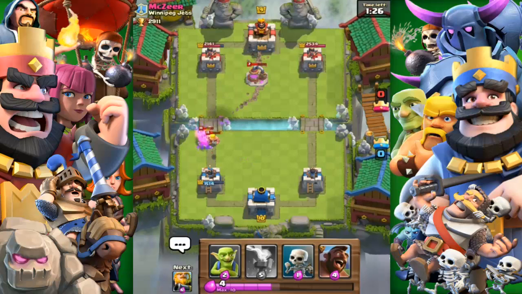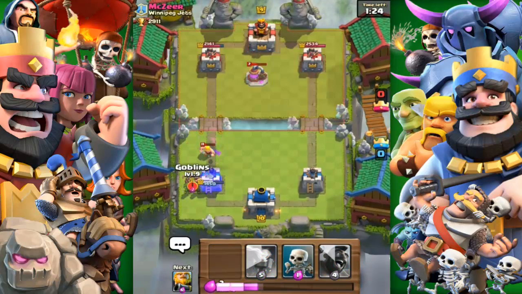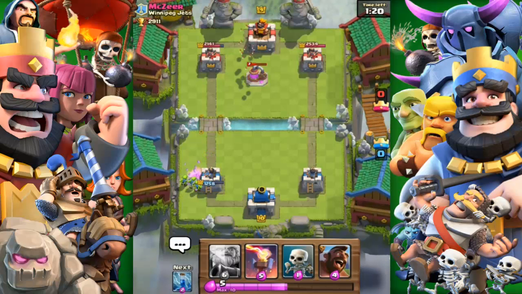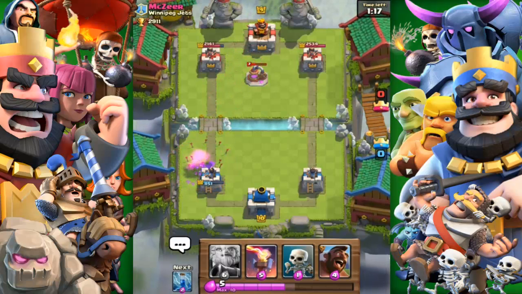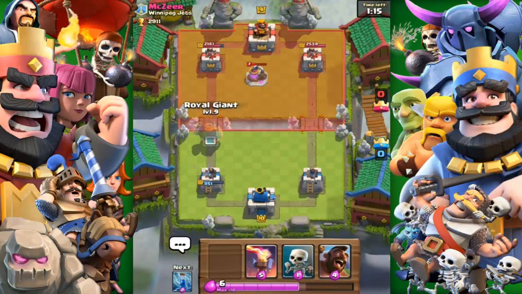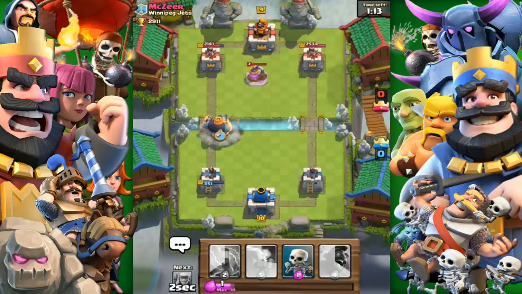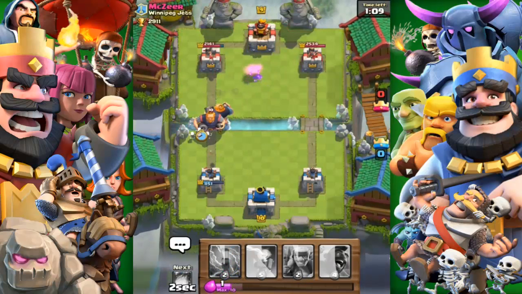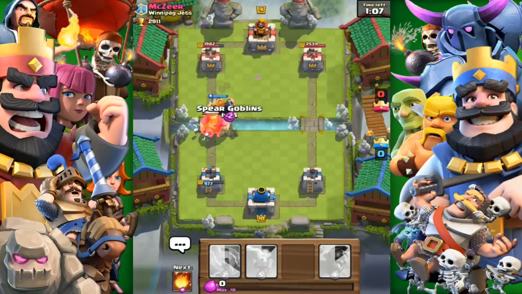He's probably going to be laying his, I'm going to be laying some goblins now. He's going to be laying his Royal Giant any second. Oh, he's actually going to arrow that. That's quite weird. I wasn't expecting that. And then we're going to be laying some skeletons to take down his Royal Giant. And we've got some spear goblins as well.